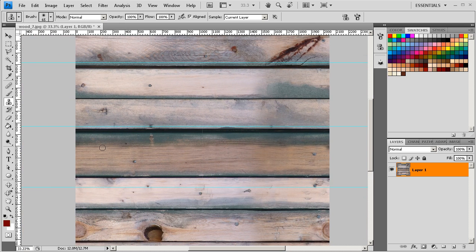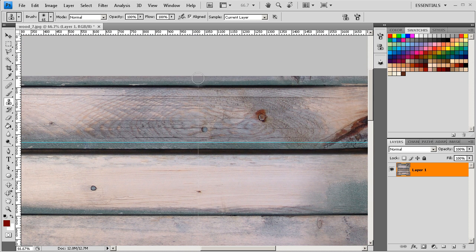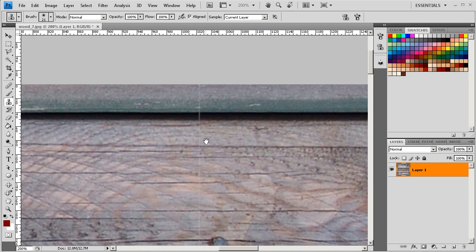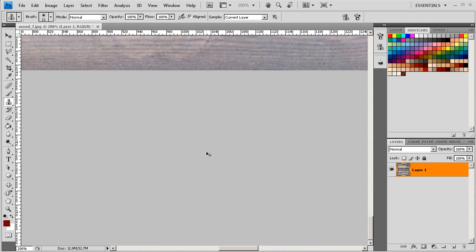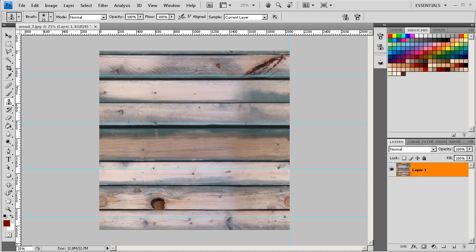So we've taken care of that seam, got that nice little section right there. Now one thing that I did see was this little tiny pixel right in here. So what I like to do is take my brush size down pretty low, to something like 18 or 20 or so, and come right up in here just above this. We're going to hit Alt and clone right above that, then hold that down, hold Shift, and drag all the way down to the bottom, and we've gotten rid of that line. Little lines like that are a very easy technique to take care of.